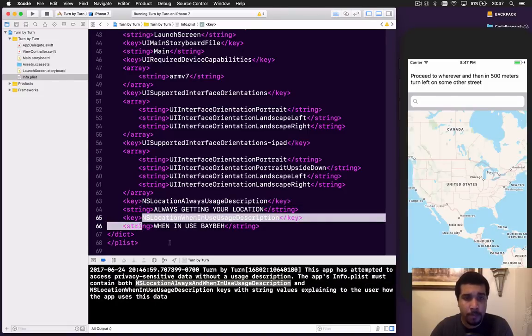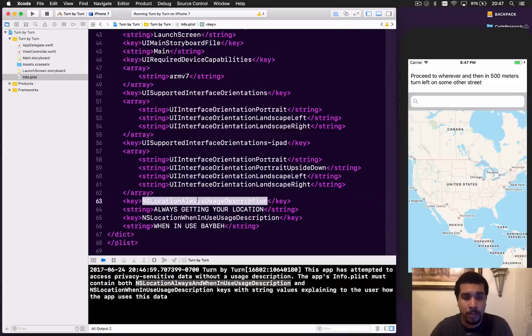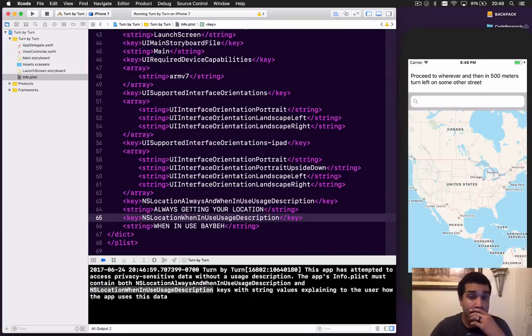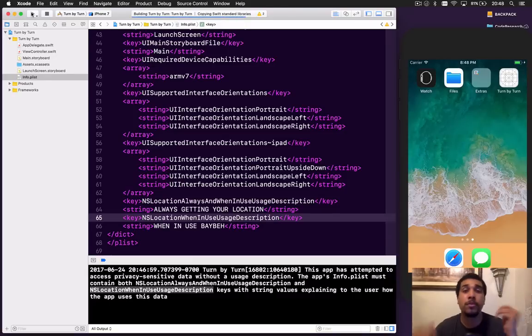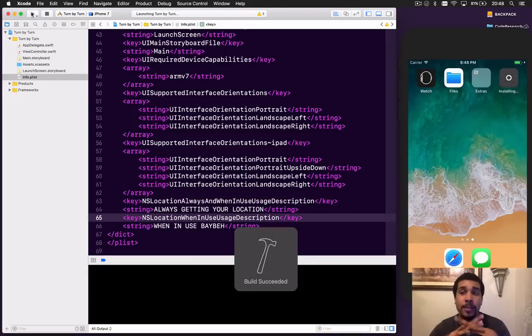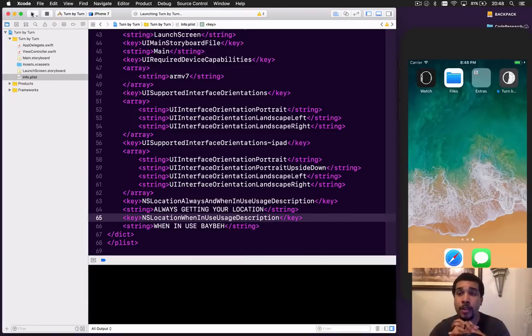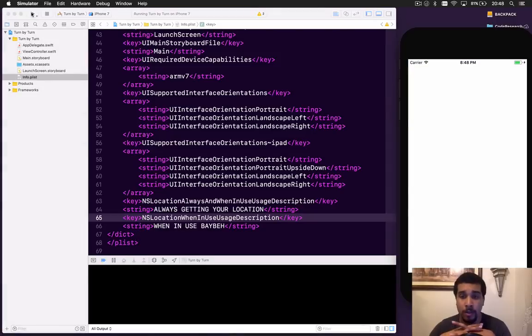Double click, copy, double click, paste. Do the same thing with the other one, and that should solve the problem. If it doesn't, then we lose. That's the end of the tutorial, so long, goodbye, good luck in your journeys.